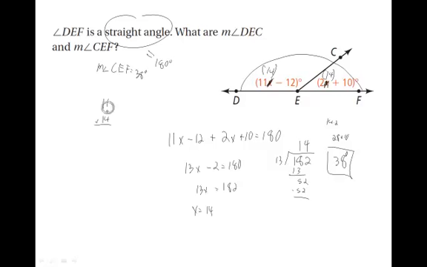Now, I could multiply this out, this 14 times 11. In fact, I will, but I'm going to do it mentally. This is just 14 times 10 plus 1. Because I don't like to do algorithmic addition, it's too much writing. 140 plus 14, so it's 154. And then I subtract 12 from that, so I get 142. And I can check that by adding 142 and 38, you get 180. So the answer checks out. And that's how we work this one.